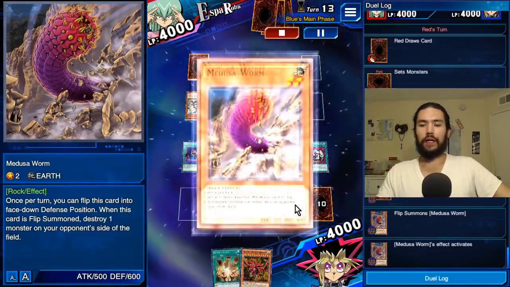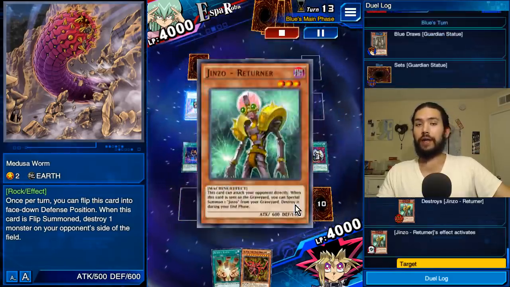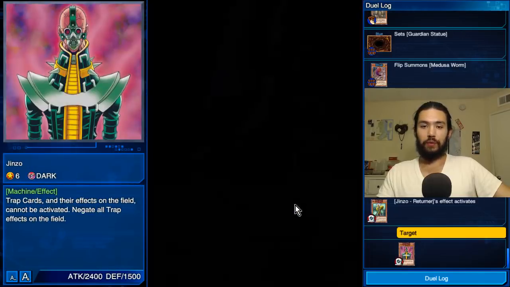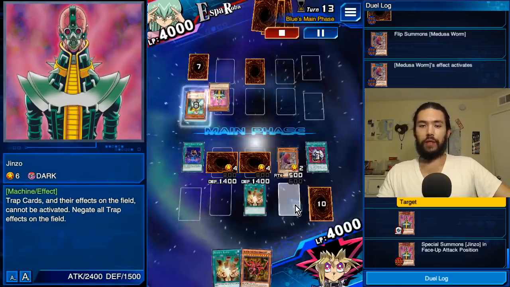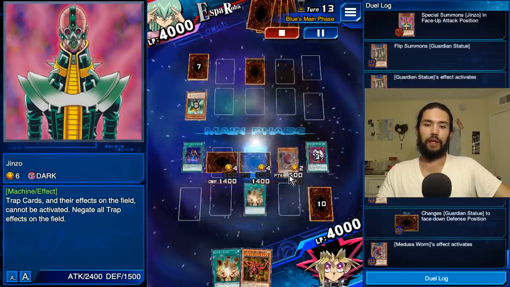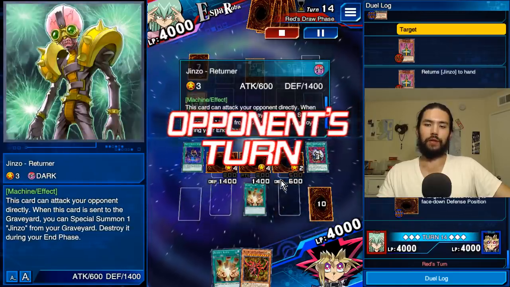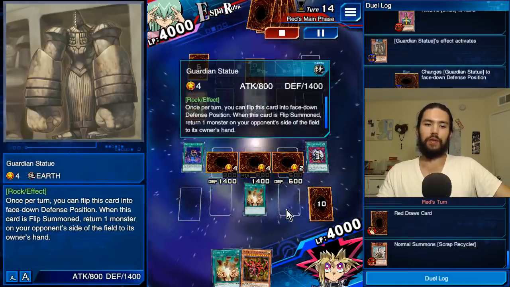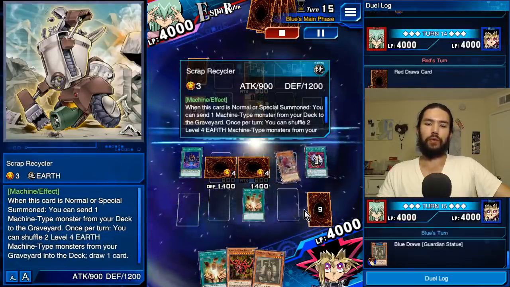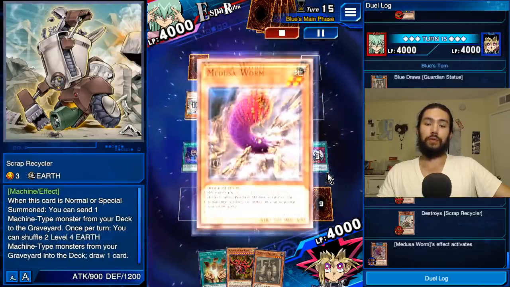This deck does work, but unlike the Golden Ladybug Ra or Fire King Yubel farm deck, oh yes, Jinzo walks the earth. We're going to send that back to the hand. What happened there was Returner got destroyed off of Medusa Worm, and then we send the Jinzo back to the hand with the Guardian Statue. That's perfectly safe, but we want to make sure we destroy the Scrap Recyclers with the Medusa Worm.